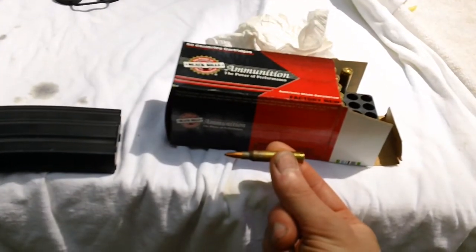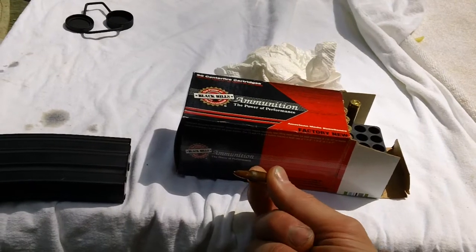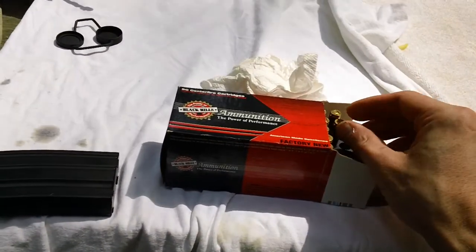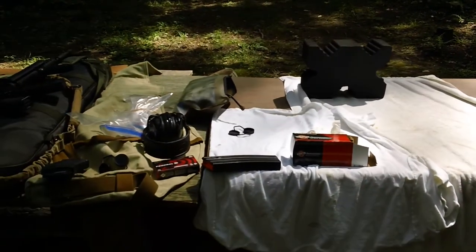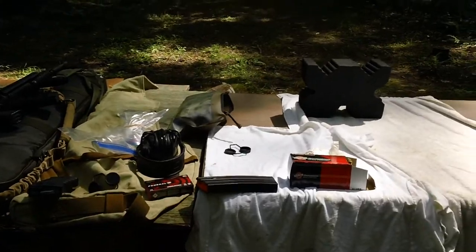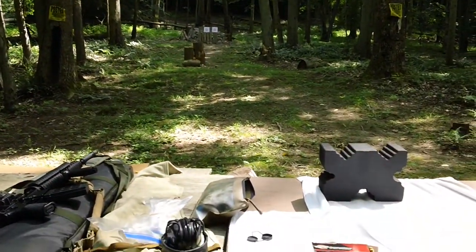It has a 77 grain bullet with a slight hollow point too, so that's what it looks like in the front. There's the back as well. And you will not believe the group size I got up here today. I was basically shooting with a hot barrel, after blasting off probably about 30 rounds of cheap Federal ammunition. There's the distance right there, about 30 yards give or take.